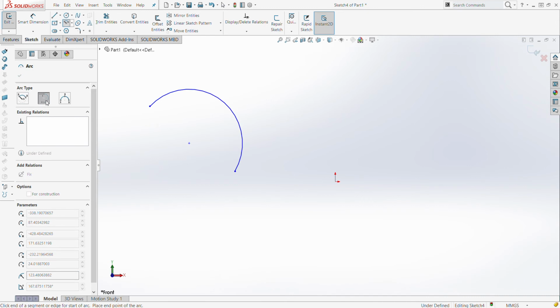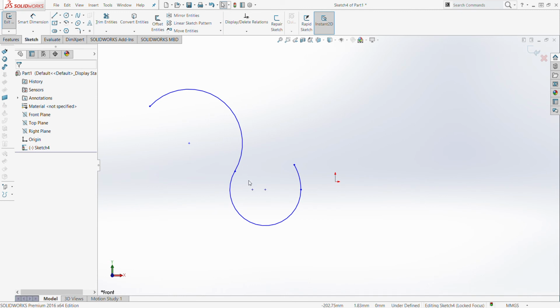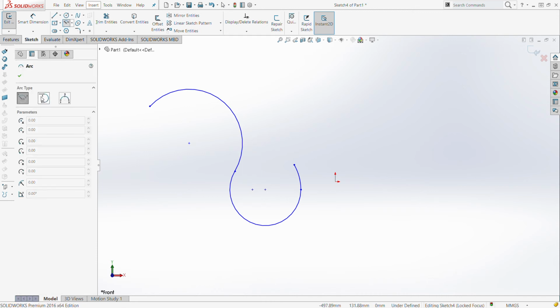So if you select that tool and select that point from where we ended last time, you see, whenever you're moving for the second one, it is the relation. So let's finish it here. The relation that is being added around this position is a tangent relation. So it will always create a tangent whenever you're using this second option.